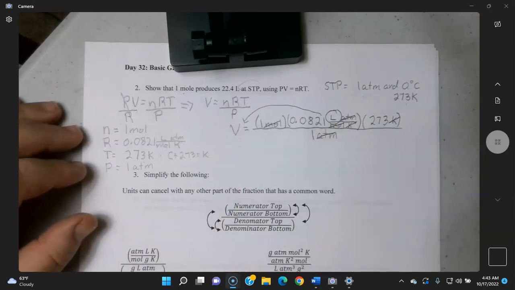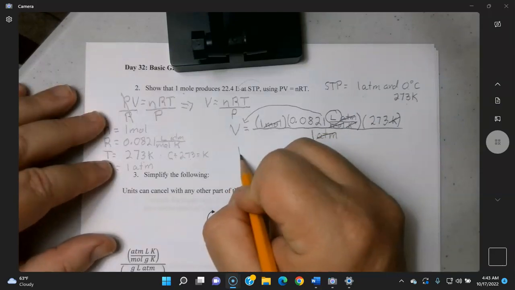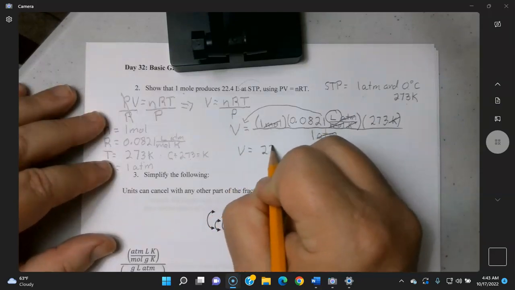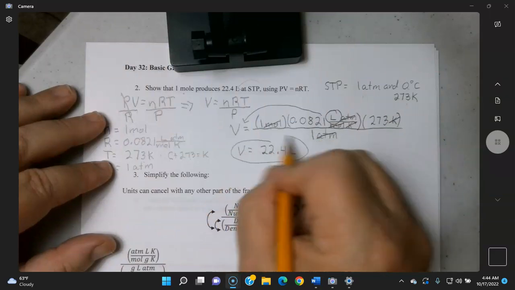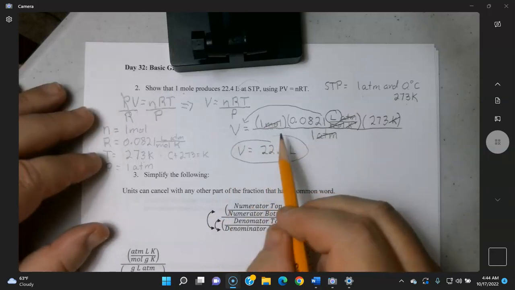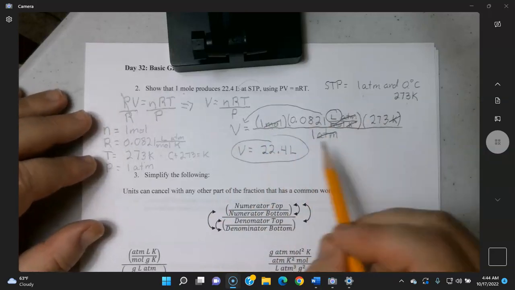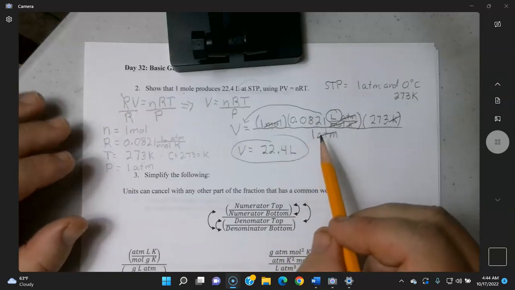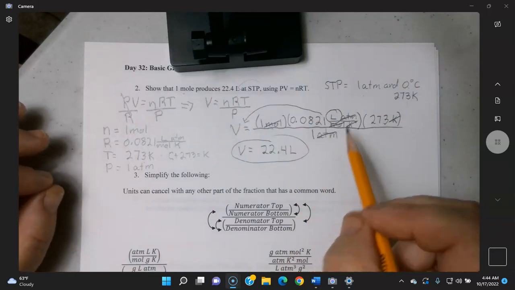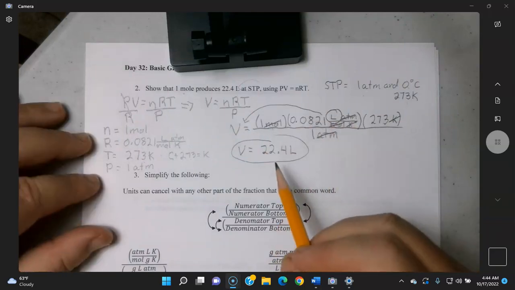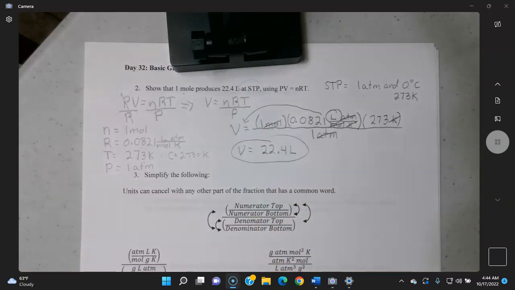You want volume to be in liters. So when we go ahead and do that calculation, we get volume equals 22.4 liters. So that means the volume of any gas. And how do we know it's any gas? Because it doesn't specify anything in this equation about what gas it is. It doesn't ask for the molar mass. It doesn't ask for anything that would be a characteristic of a specific gas. So 1 mole of any gas equals 22.4 liters. And that's if you have the temperature at 0 degrees centigrade or 273 Kelvin and pressure at 1 atmosphere, standard temperature and pressure, those two, okay?